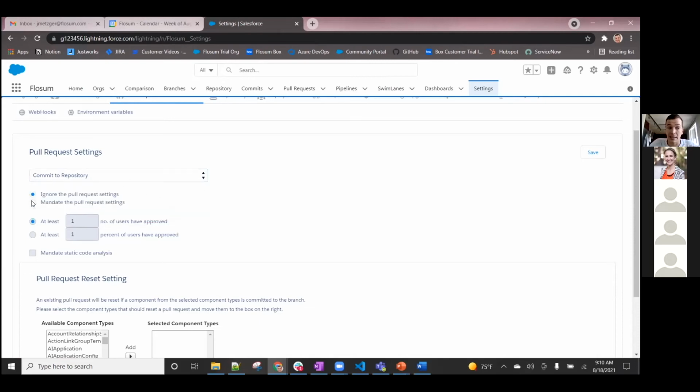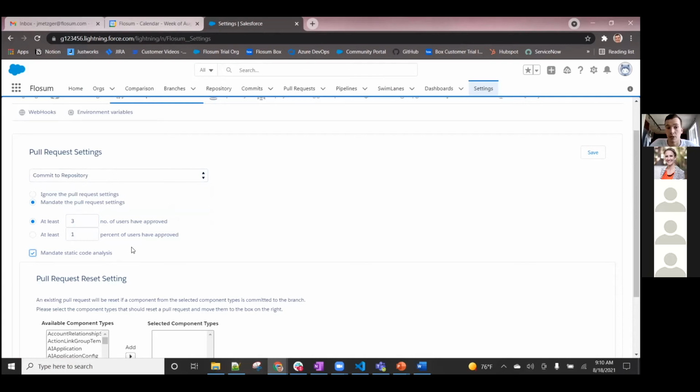If you wanted to mandate your pull request settings, you could do so and say you need 3 people to approve that pull request before committing to the repo. In addition to that, if you wanted to mandate the static code analysis, that means developers need to pass all the rules defined for static code analysis, and they need 3 approvals. So you can absolutely enforce that, and this can all be reportable on within Flowsum.